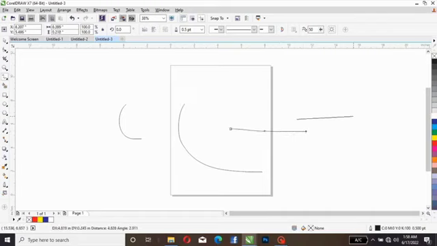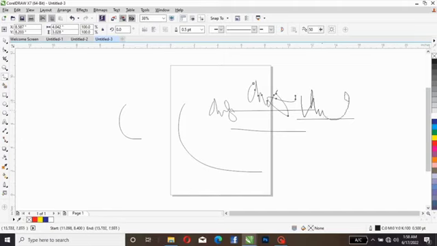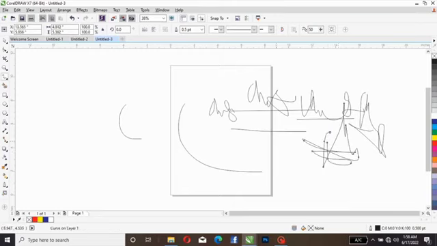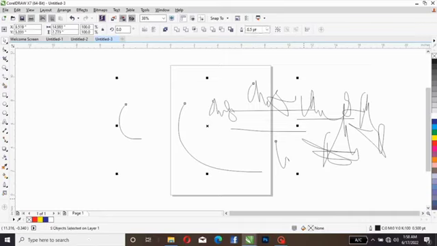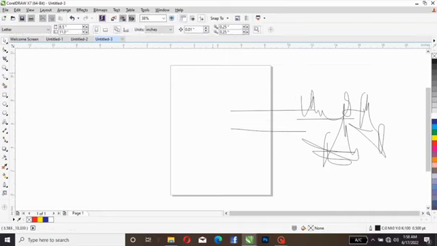You can use it for a straight line too, and mostly I use it for my tracing. There are so many things you can do with this tool.